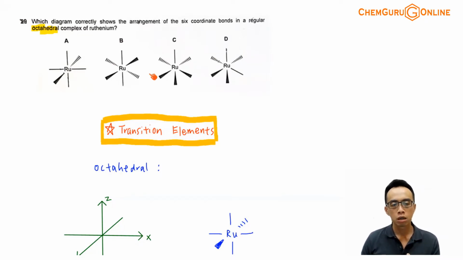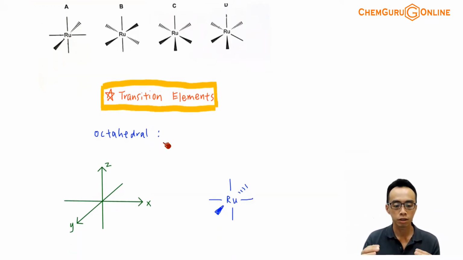Now, the topic tested in this exercise is under transition elements, but it's actually just focusing on the orientation of your octahedral complex. So octahedral configuration or the shape octahedral, we actually also learn this under VSEPR, considering the shapes of molecules. So octahedral, we do know that the 6 groups are just perpendicular to each other, correct? It's just essentially lying along the x-axis, y-axis, and z-axis. So I do know that in an octahedral complex, the groups will just be all perpendicular to each other.